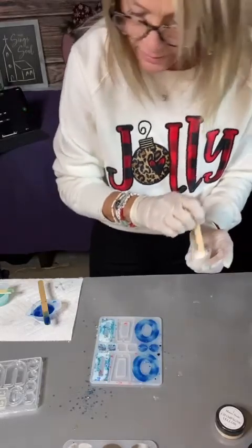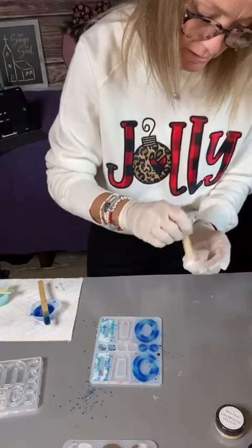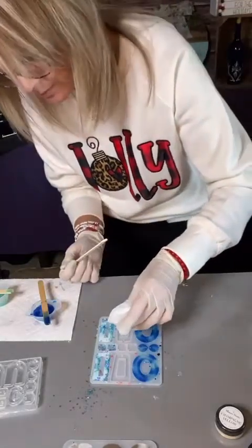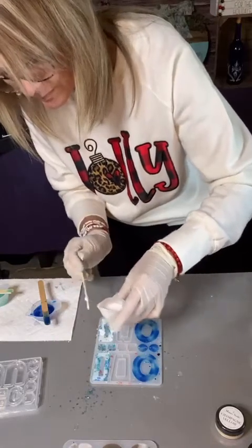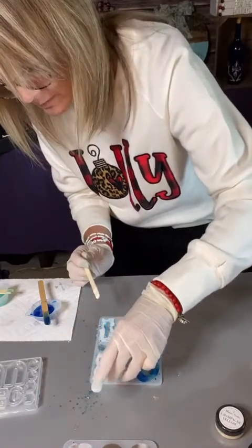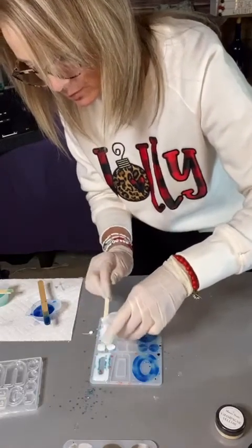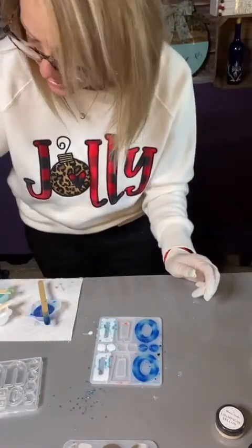And I'm going to mix the glitter and the white around a little bit once I get it poured in there. This white, you guys, look at that white. Look how pretty that is. Oh my goodness, it's so pretty. All right, so we're gonna pour a little bit more white. And then I'm gonna pour some in the little squares. Whoa. Okay, so now what I'm gonna do is I'm gonna mix it around with the toothpick.